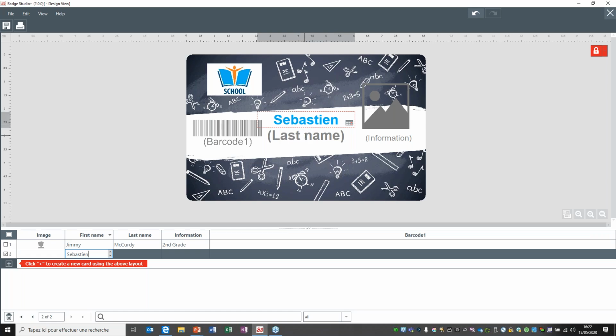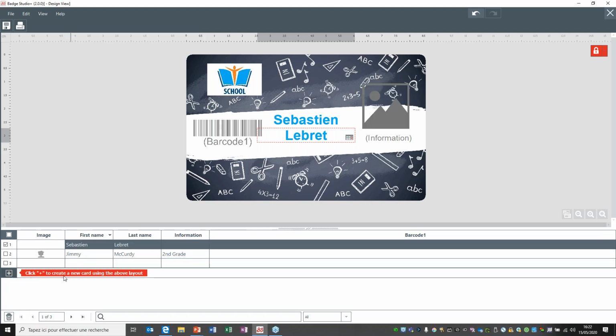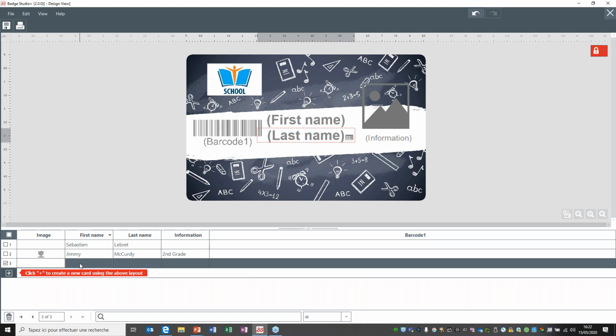And I can do the other way around by changing directly on the design some text, and it's automatically applied to the database. And then I can add as many people as I want in this section.